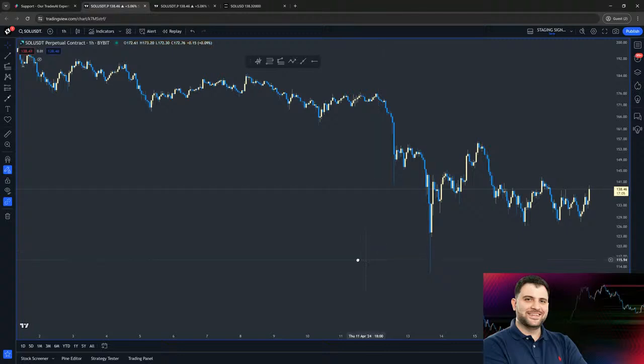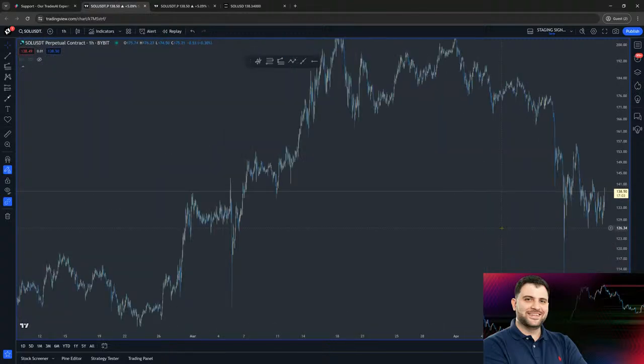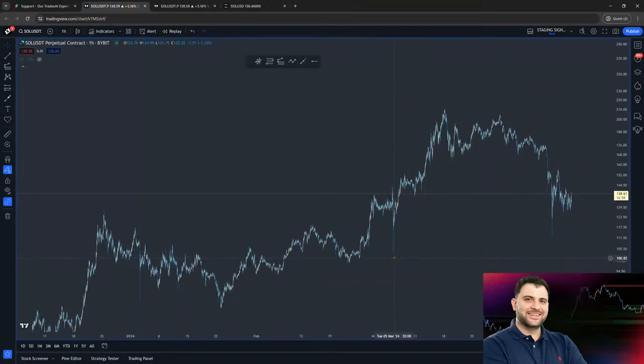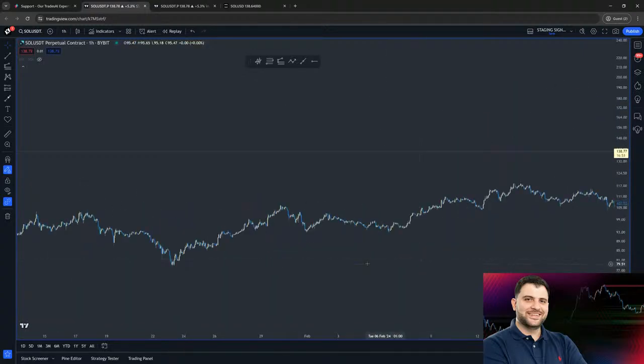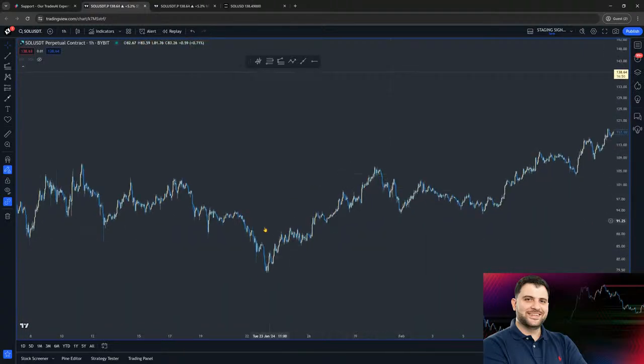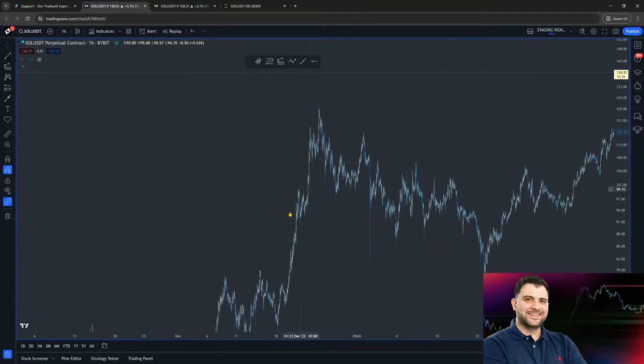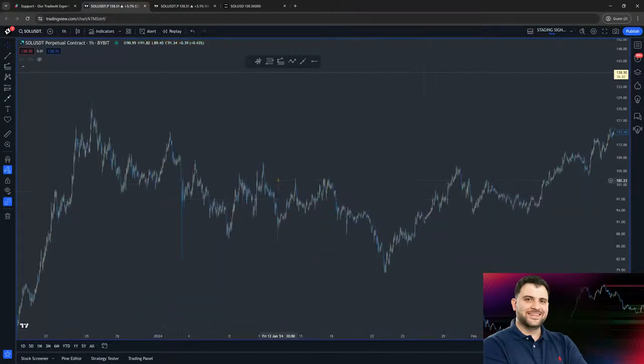Now one thing to keep in mind when you look at price charts in general is that price likes to move in a laddering aspect. When I say a ladder, it literally means a step-by-step ladder. If you look at this section of the chart, you can see price jumping as steps. It's a ladder up, a ladder up, a ladder up, then it goes down in a ladder, up in a ladder, down in a ladder. Sometimes the ladders are aggressive, big, quick moves for the step. Some of them are tiny or crunched together.